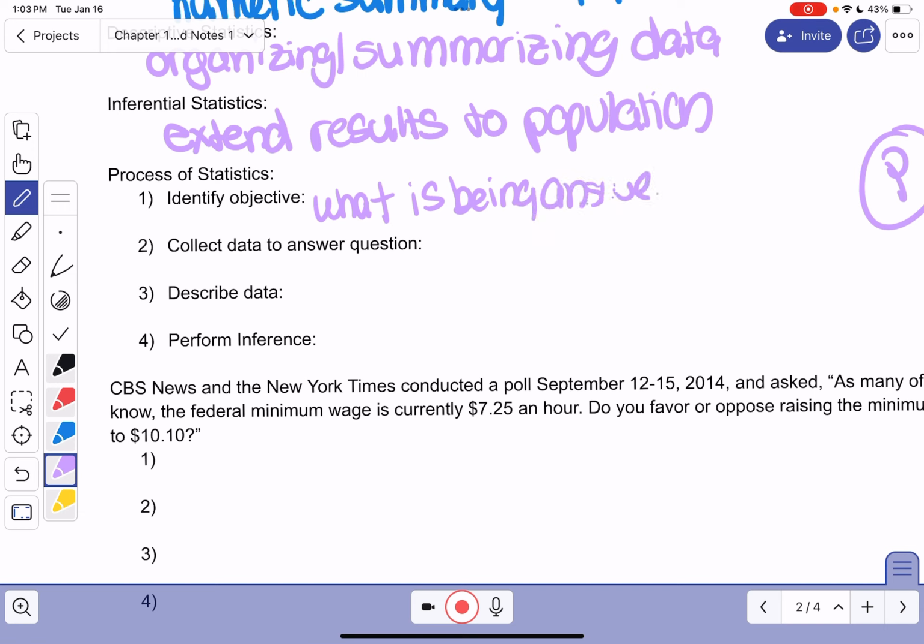In this, you want to make sure you include your population. Like, what do I want to know and what do I want to know about who? Because me asking how many students have a car is very different if I'm asking a high school student or a college student or a middle school student. So you want to put your population in there. Then you find your sample and you ask them. So you collect your data. Then you take all of your information and you summarize that and you give your descriptive statistics. So that's your overview of collected data.